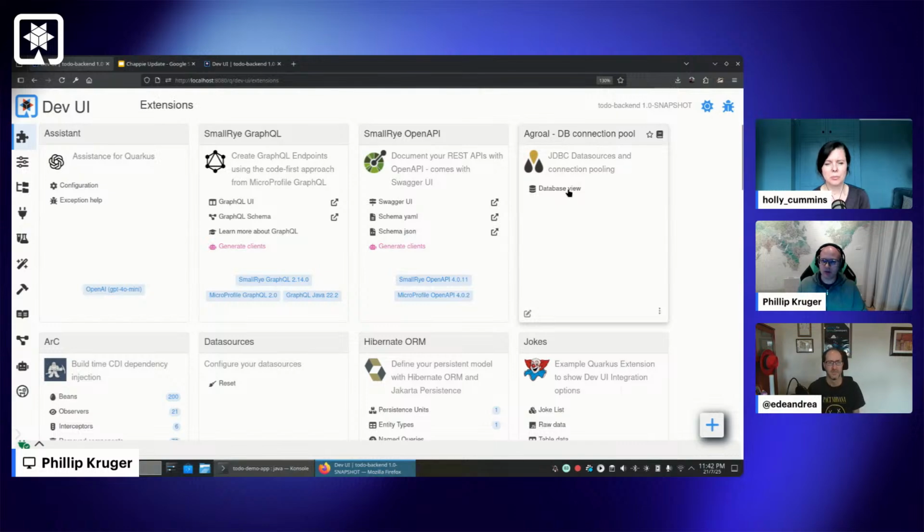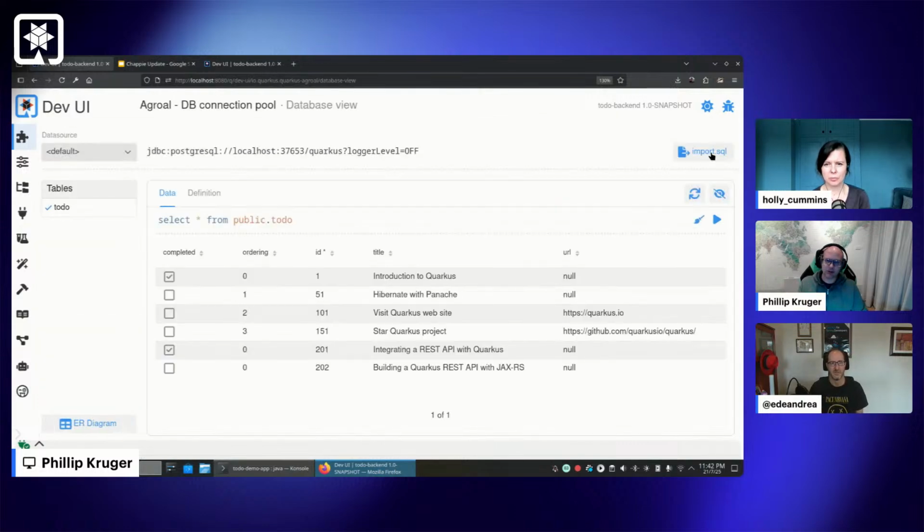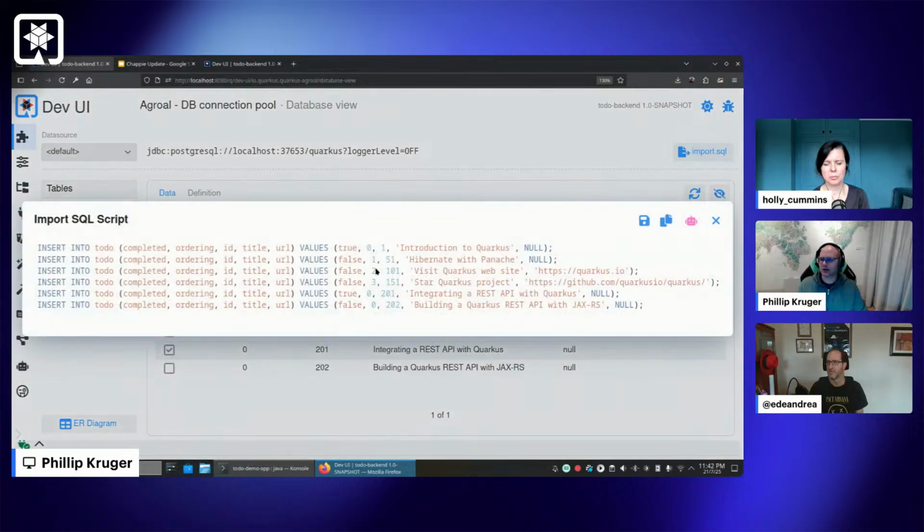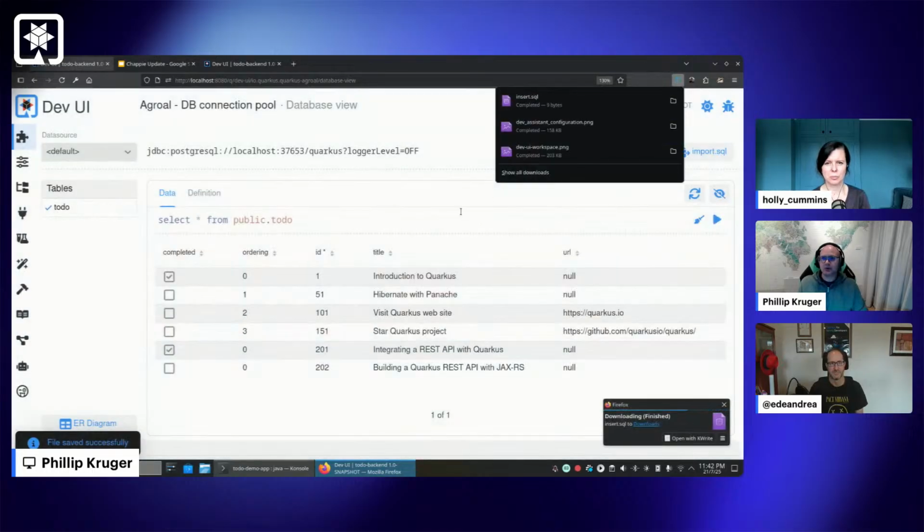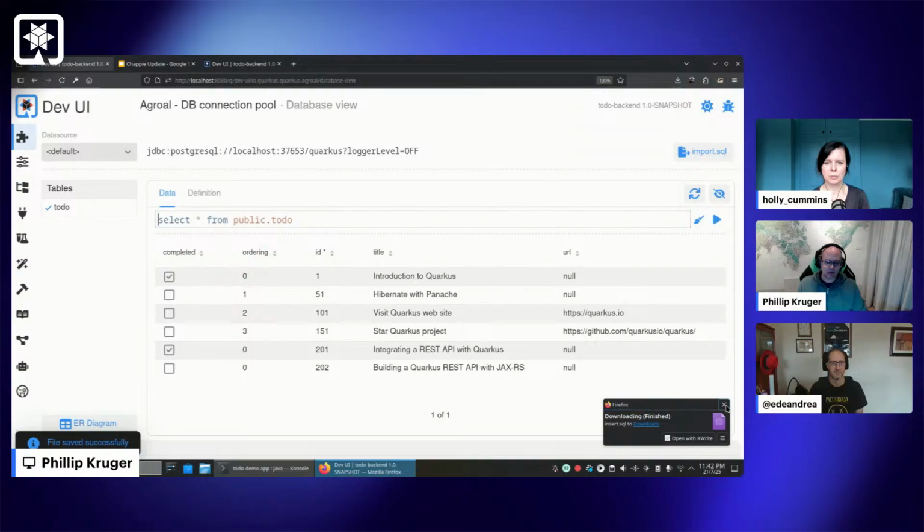In this example, we have the database connection pool, and one of the things that you can do with the database connection pool is get the import SQL for the current things in the database. Now, this is a very basic database, only one table, but I can still go and get this, and I can actually save it now as my insert SQL. So next time it loads up, it's just in my database.